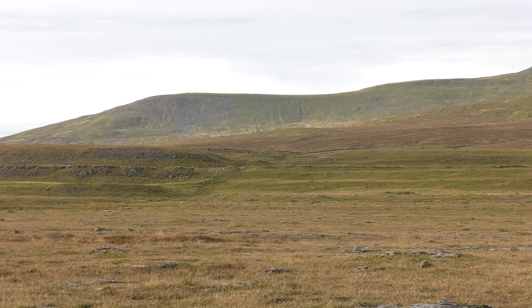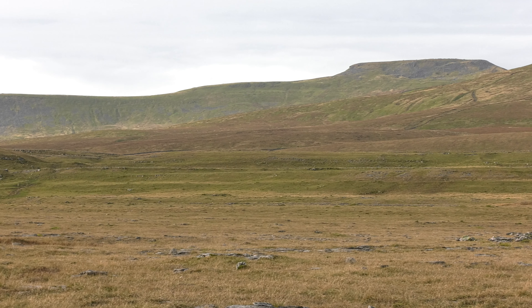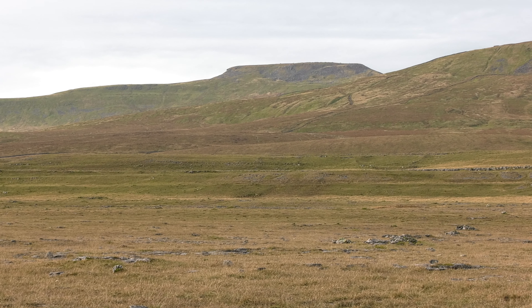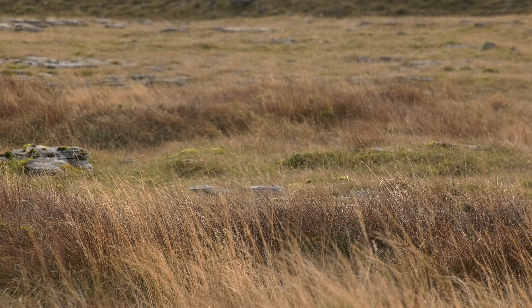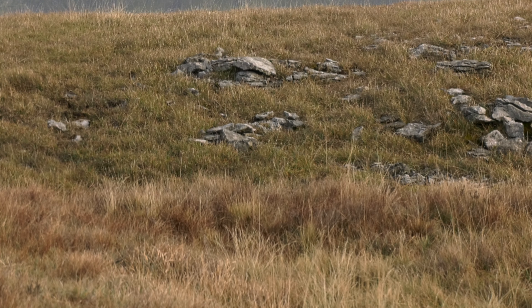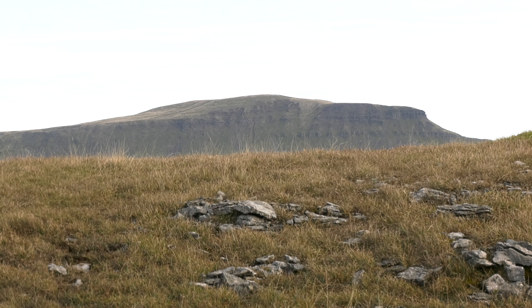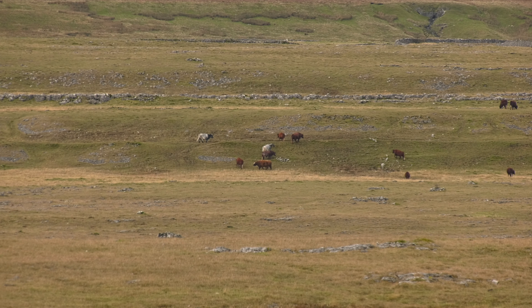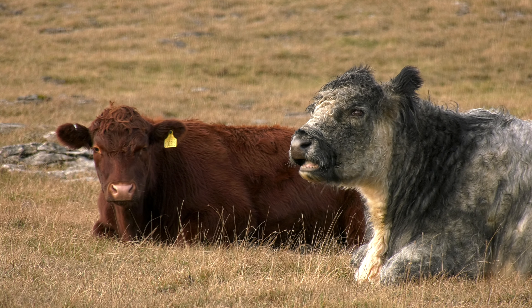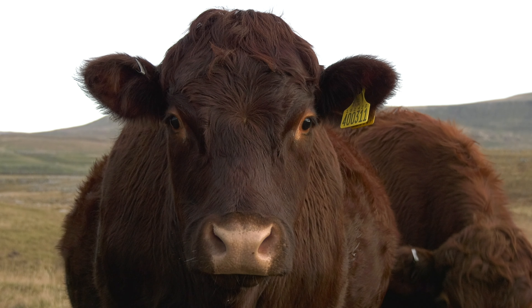Here on the Ingleborough National Nature Reserve, looking across towards Ingleborough, we can see the type of habitats and sward structure and composition that make it really good for breeding waders. This nice flat area is preferred by ground-nesting birds like waders, as they can see any predators coming. On this primarily calcareous grassland in spring and summer there'll no doubt be lots of lapwing making use of this habitat. In the background is a herd of hardy breed cattle out on the moor all year round, helping break up the grass and sward structure to give a diversity that's really good for breeding waders.